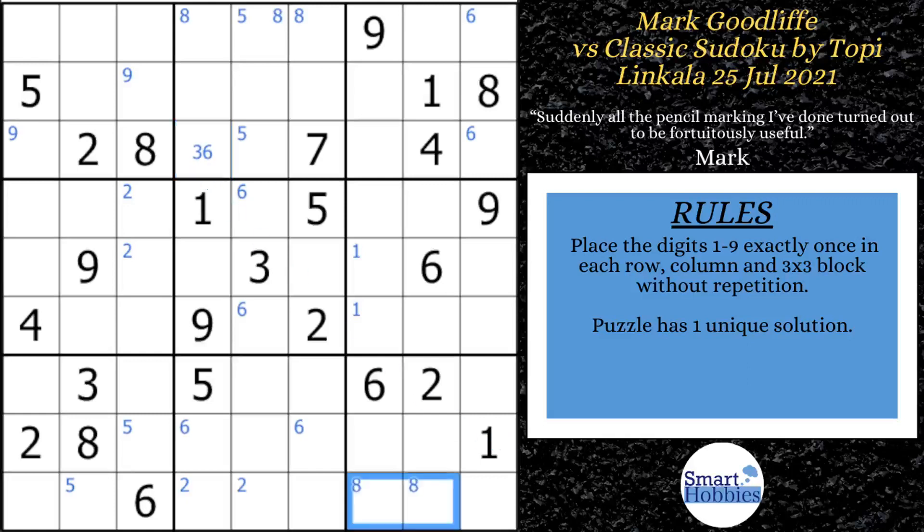He does some more Snyder marks: eights in block nine, eights in block eight — now a pointing pair, only two possibilities for the eight there. Then he looks and sees a four-seven in another cell. He goes up and notices four cells with marks. This is only two possibilities. The tough part is that other than block five, there's no other spots with at least five cells filled in, making it really hard to find the center of gravity of where to focus.